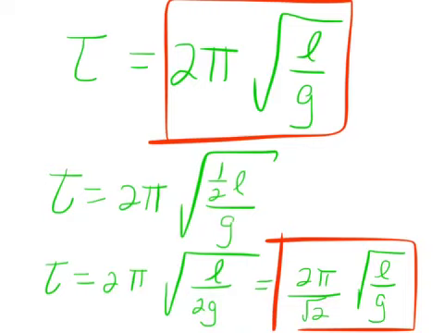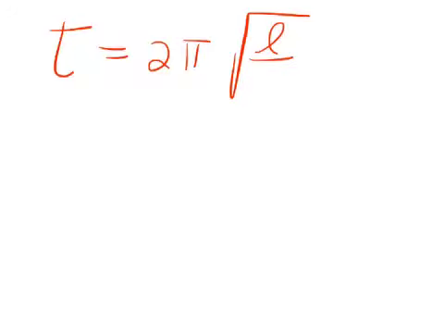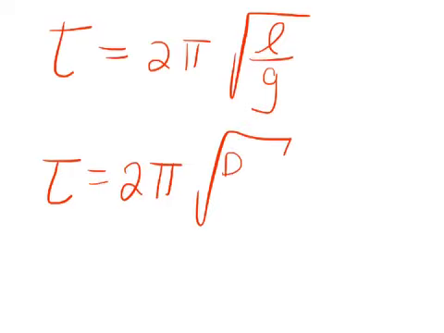Okay? I might say, the length of a pendulum increases by a factor of D. Let's do that. So start with your normal formula. D, yeah, just the letter D, not a number. Okay, so that's what you have to do. If the length increases by a factor of D, and you want to know what happens to the period, you just put a D in there instead of the 1/2. Okay? Now you have to think about taking the D out.